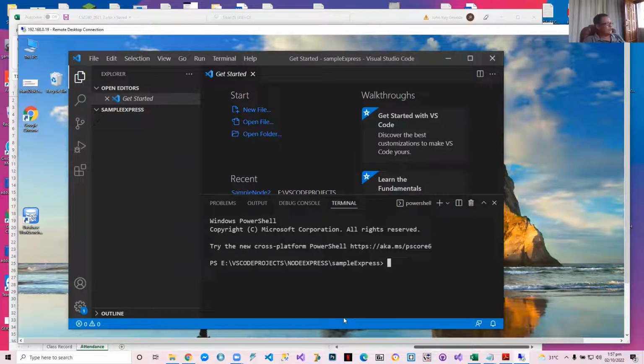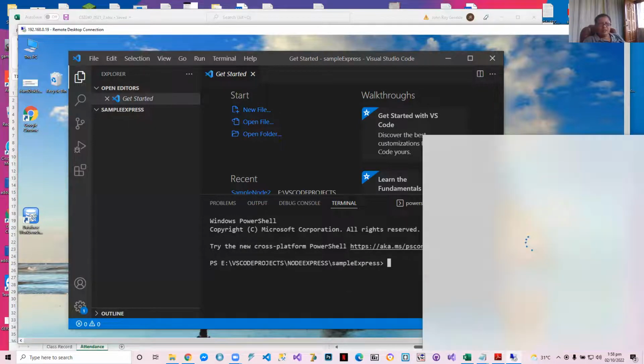A project is a collection of resources, like HTML documents, JSON documents, views. Views are actually server-side XML-like files, which you can program during runtime. Okay, you can manipulate during runtime. Okay, first we have to create a project. I think it's in our regular site how to create a node project.